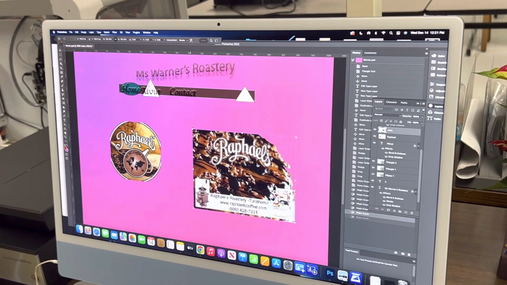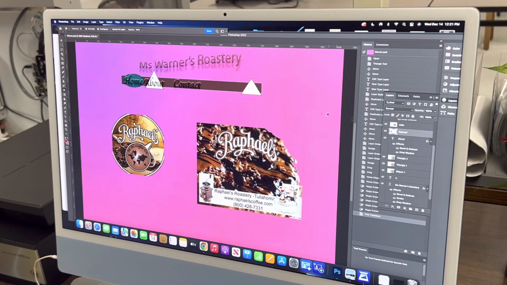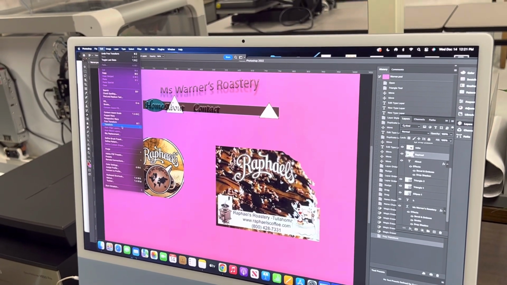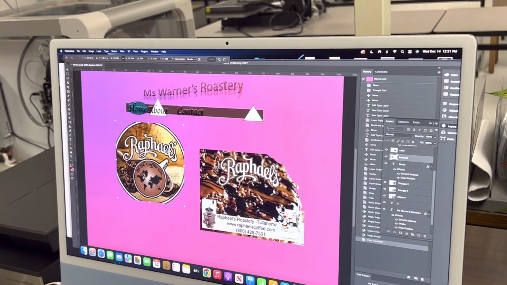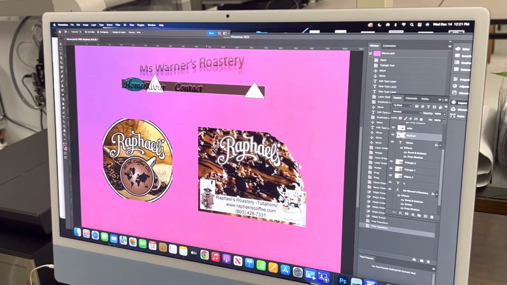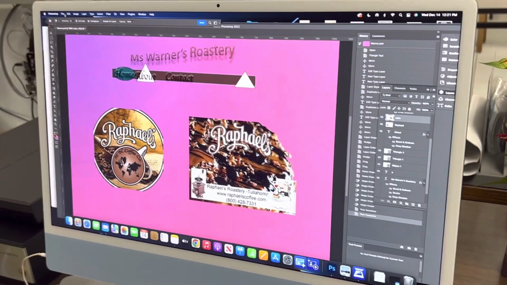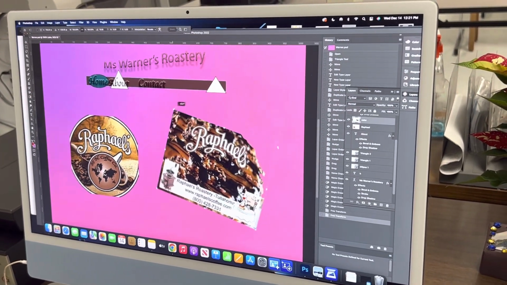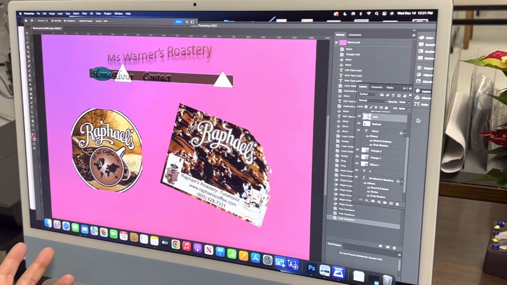All right, and then I'm gonna get on, and watch, I'm gonna get on Raphael's, edit, transform, and scale, and I'm going to adjust this one too. All right, so you don't have to leave them like that. Like if I can skew this if I want to, I can also get on the cake one and go to edit, transform, and rotate. And notice now I can grab this and rotate it. So I may want it to look like that. Hit enter, and then you can use the blending modes on these too.